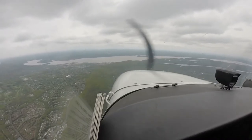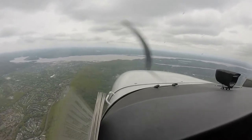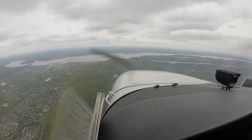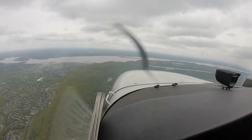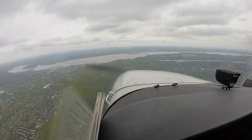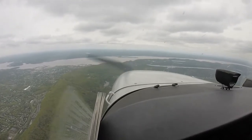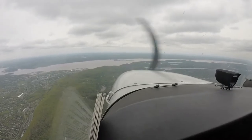Like I said, I get you guys prepared. We're good here with the altitude? Yeah, 3400 is fine. You're not going to spin, as long as you keep coordinated. Coordination is key. Remember with the power on stall. Yep. As long as you're coordinated, because what is a spin? An uncoordinated stall. That's all it is.